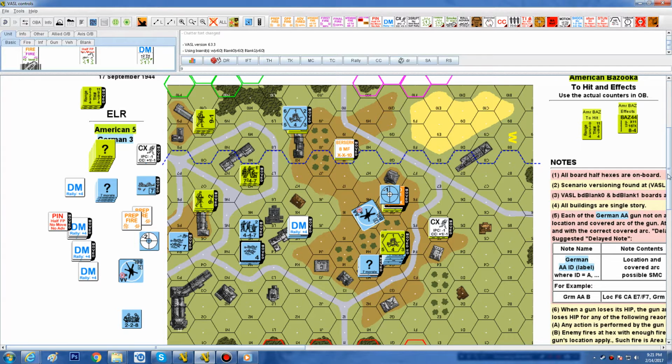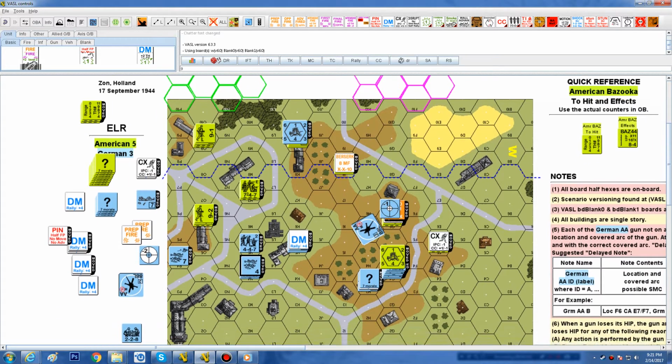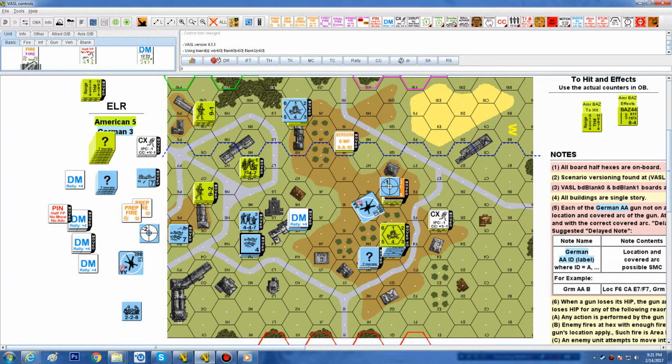Once again, we are here at Scenario 14. This is 88 at Zon. We are starting turn number 4. And let me tell you, turn number 3, as I mentioned at the beginning of that video, was going to be an ultra important turn.